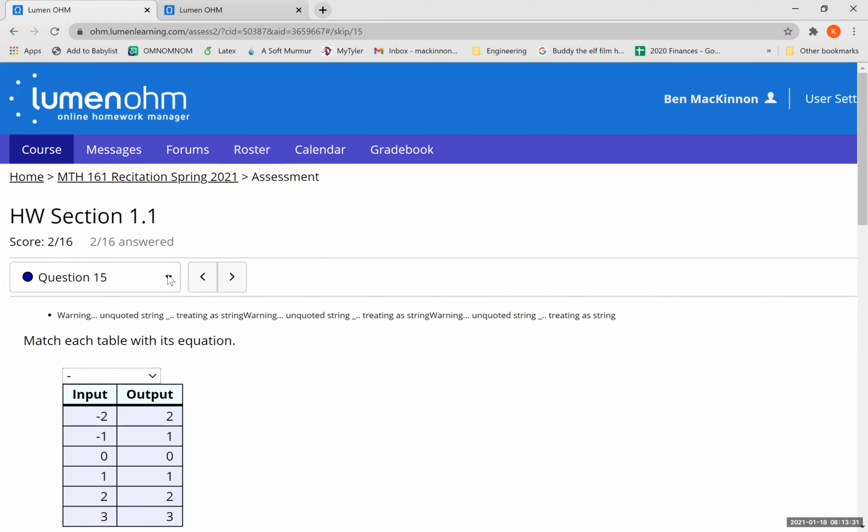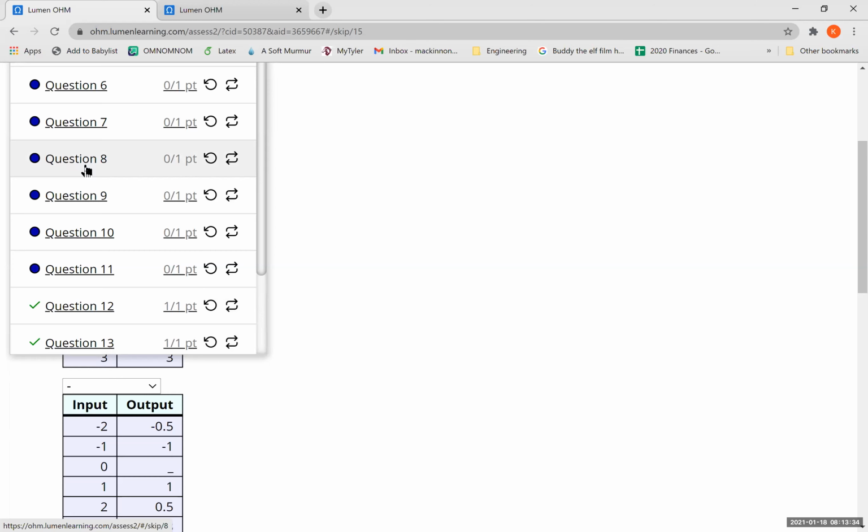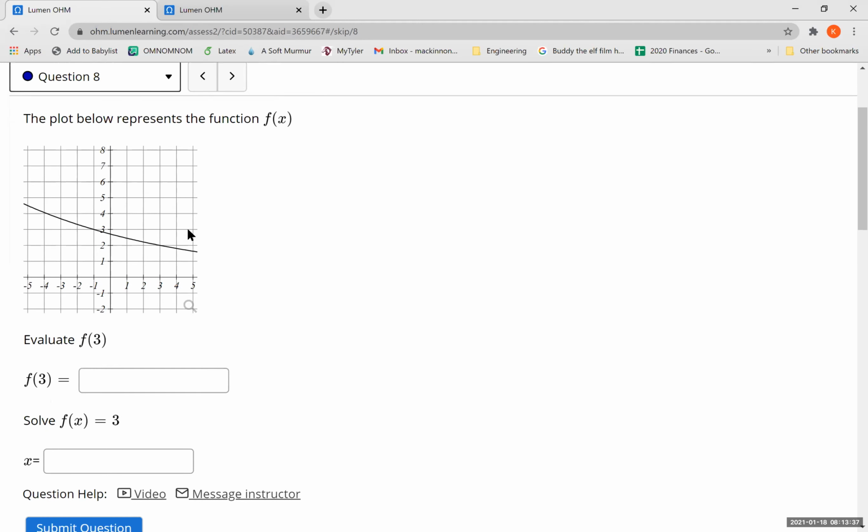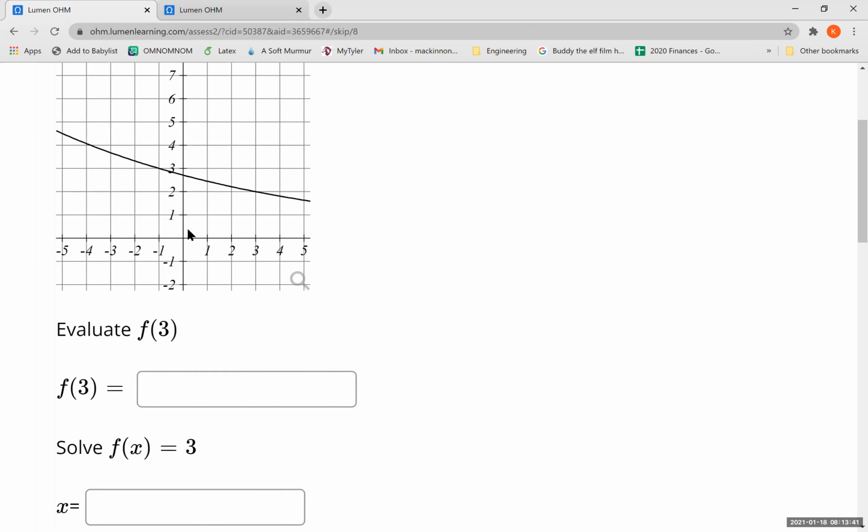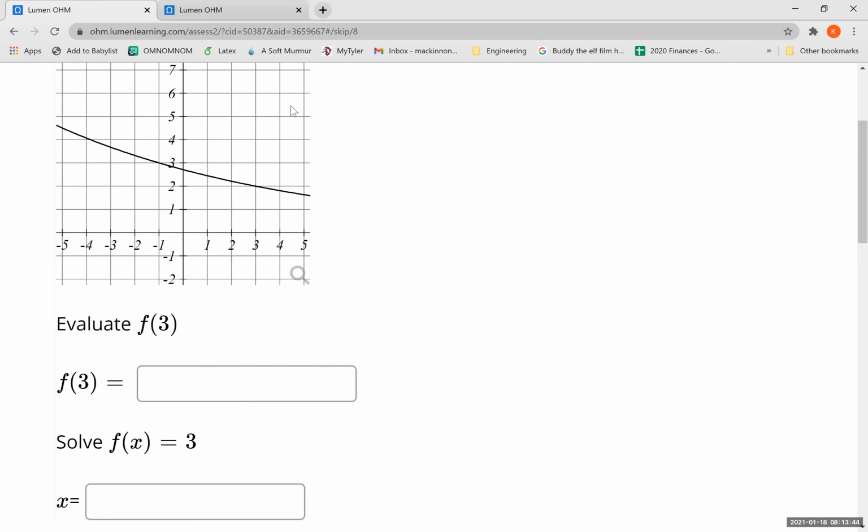All right, now let's take a look at problem 8. What I'm asking you to do is evaluate f of 3 and then solve for where f of x is equal to 3. So for f of 3, what I'm really saying is x equals 3. What does y equal? Another way you could think about this is I've got a coordinate pair, and I know the x value. I want to know what the y value is. So I look on the x-axis, find 3, see where it goes on the function, right here, and trace that to the y value, and I see the y value is 2.